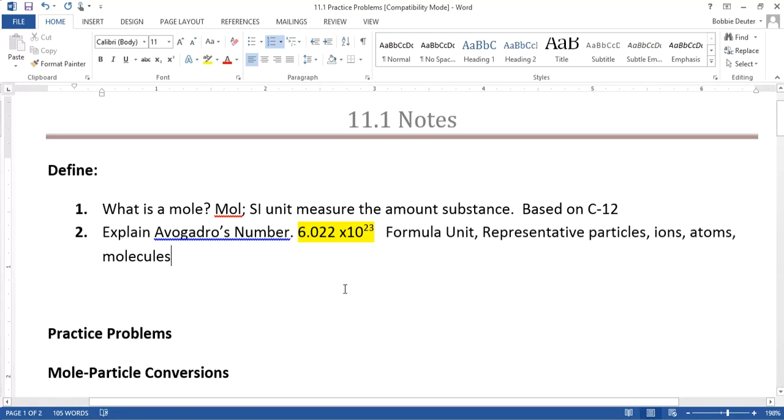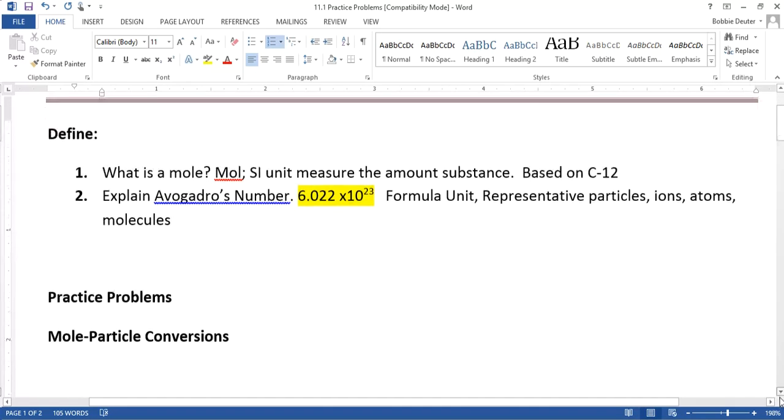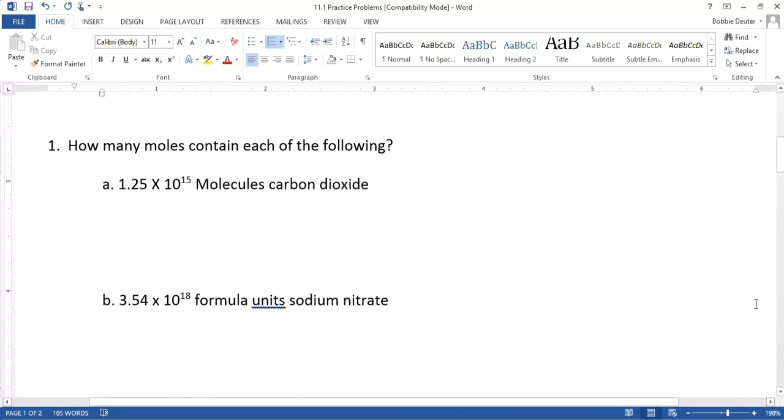Let's go on to the conversions. Here's what's going to happen: I'm going to go through a couple of these problems, and then I'm going to allow some of you to go on and work. Then I'll do some more of these problems in a separate video, so those of you that want to do all of them can. I know some of you don't want to do all of them, so for time's sake we're just going to go through a couple. When we're converting from our molecules—carbon dioxide is a covalent bond so it's a molecule—to moles, all we're going to need to do is use Avogadro's number.